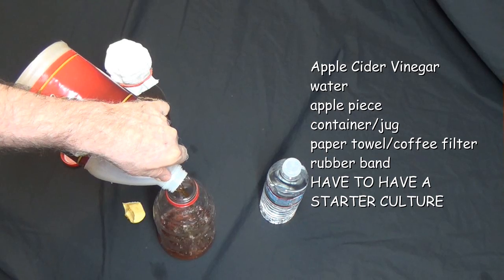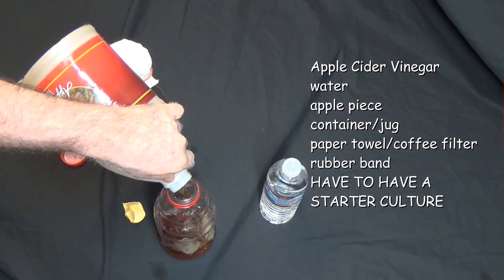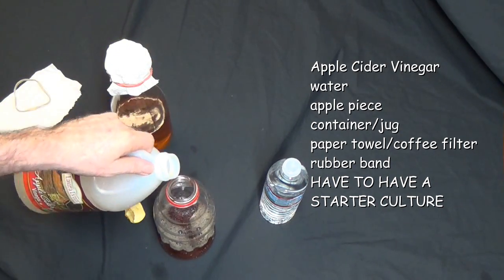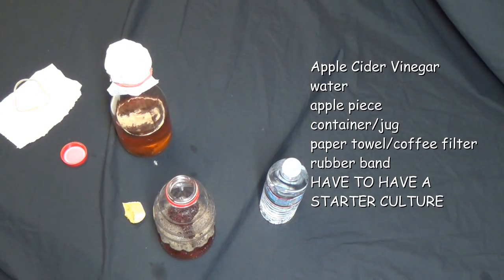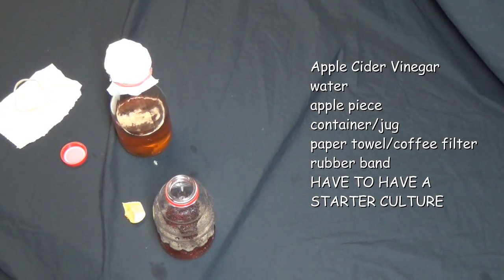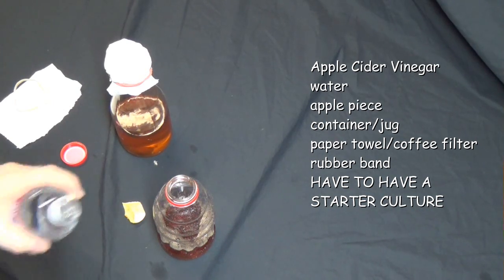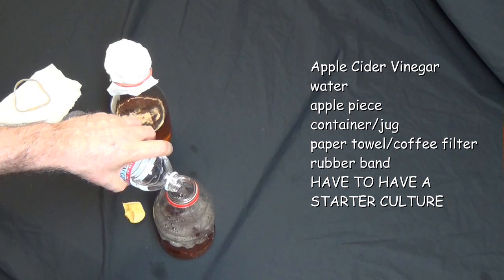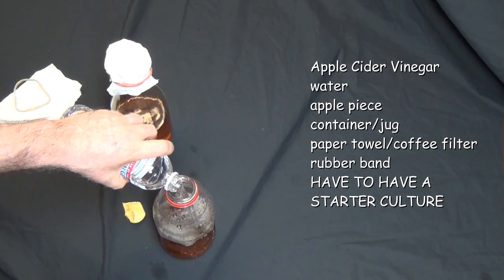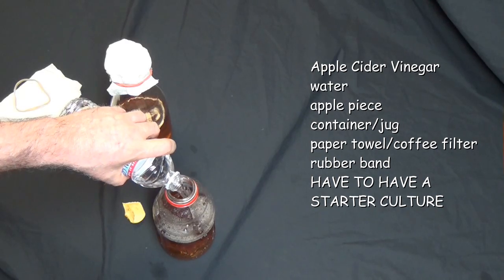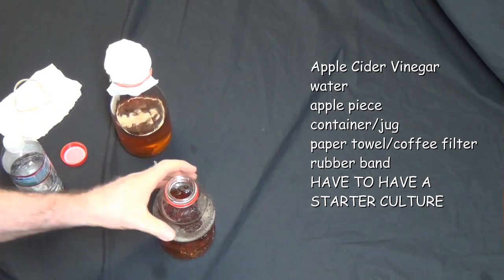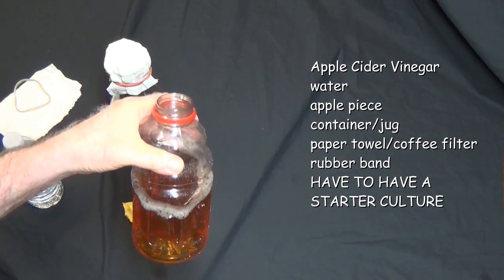And this jar is getting pretty close to done but you're basically looking for a 50-50 ratio and I don't really have enough to make that ratio so I'm gonna have to make a pretty small culture. Now if I eyeball it I can tell about where I'm gonna put in the other half of the water. So we're gonna add water and you don't have to stir or shake it or anything, just pouring it in gives you a nice mix as you can see, mixes up very nicely.